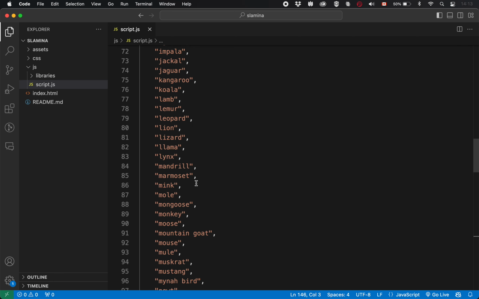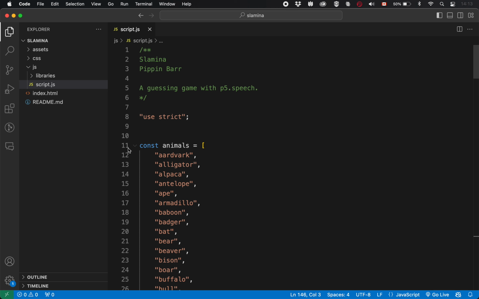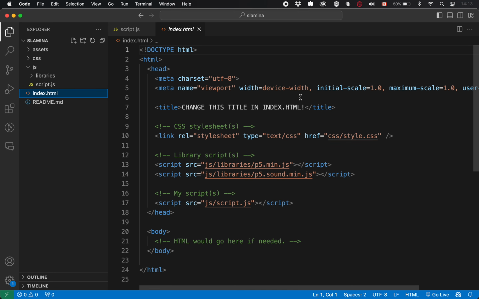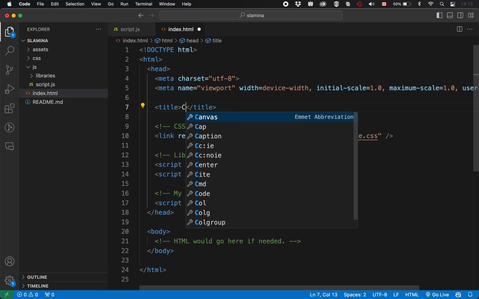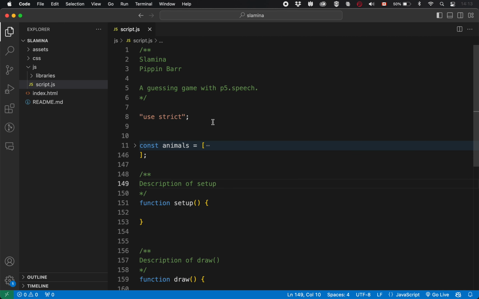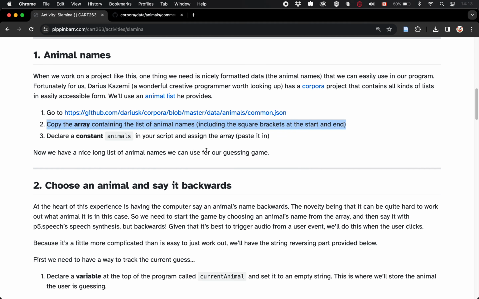That's a big, long thing. This is taking up quite a bit of my program now, because it's vertical in that way. So if I want to in VS Code, I can hit this little arrow next to it, and it compresses it down, so I don't have to look at it. Because I kind of don't care what's in there now that I know that it's animals. I don't really need to refer to it so much, so it's nicer if I just can't see it. Okay, we've done that. There's another thing I'm remembering to do, which is change this title in activity in index.html. I'm going to change it to the word Slamina. That just makes me feel better. All right, back to our regularly scheduled programming.